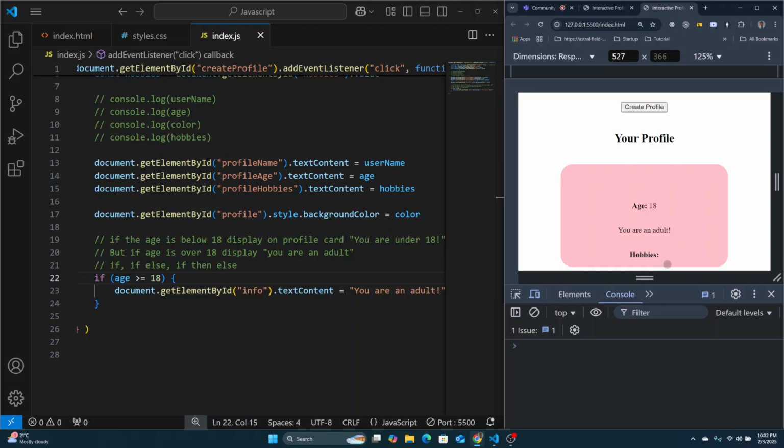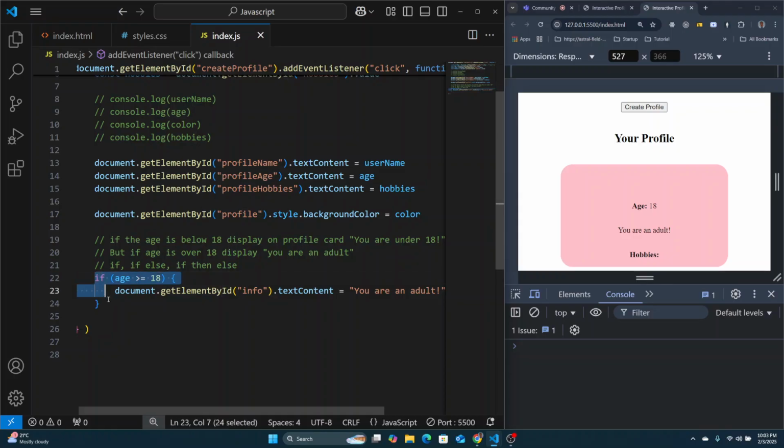Mmeget vile nimefanya hapo. If we run this code, if this is true, we run it. If it's false, we don't run it. To skip, we skip this code.